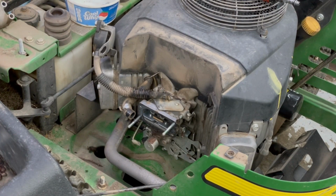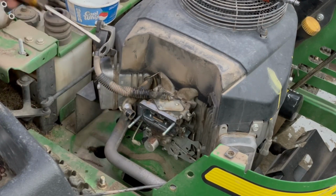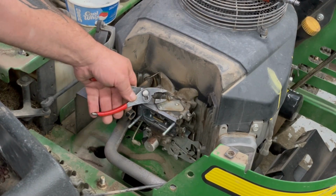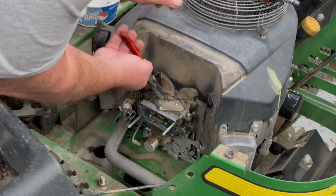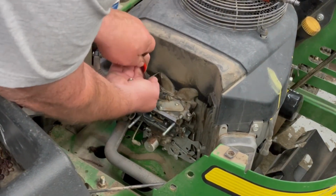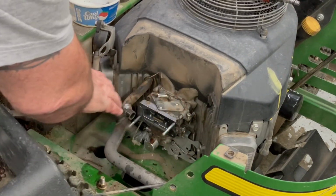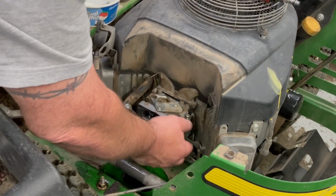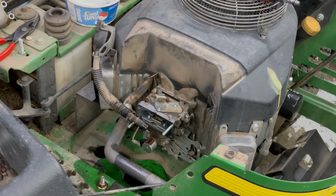Clamps, kind of move that up a little bit here. There we go. Kind of rock it back and forth to break it loose so it's easier to pull off. And on this side over here, we have that little clip for the linkage. There should be a little spring there too on the side.